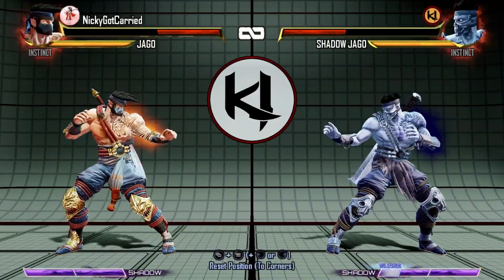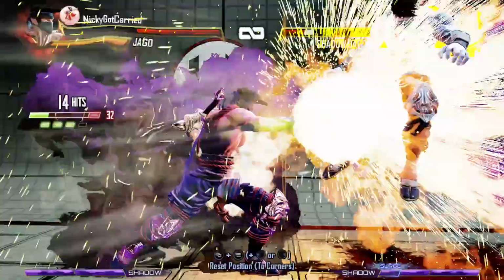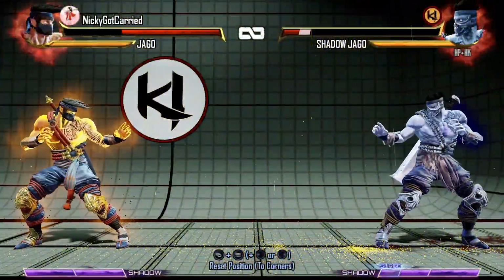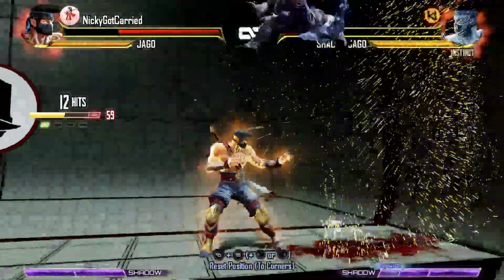Our first character on our list is Jago. What is the one thing that separates this character from everyone else? Life regeneration. Having the ability to get life back from landing your fireballs is huge. It means that you can often get a third instinct pop, which is normally impossible for most characters.